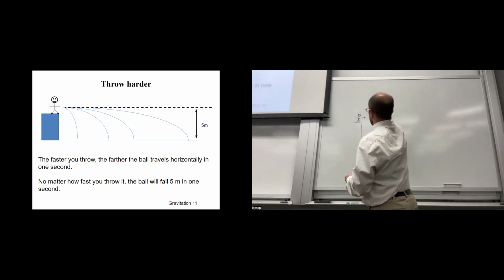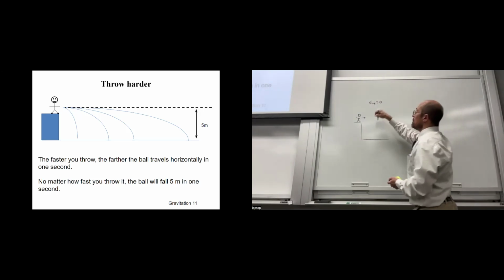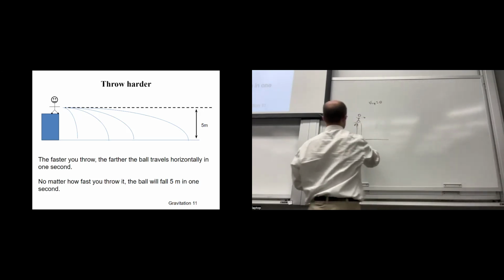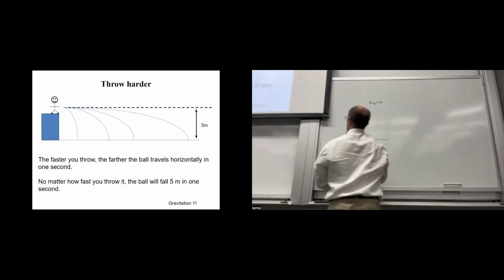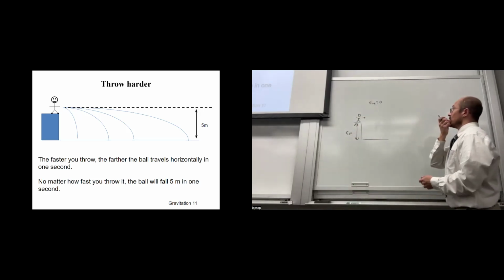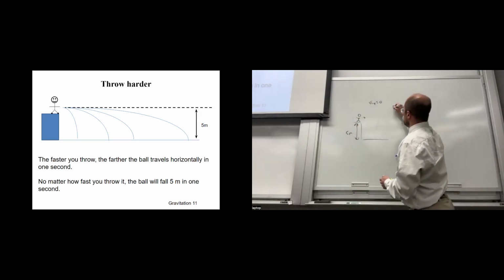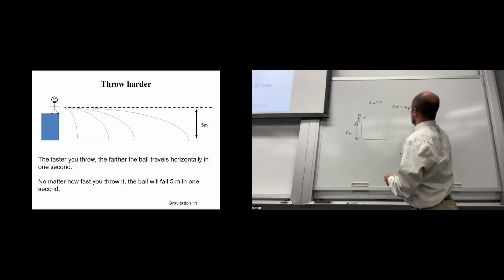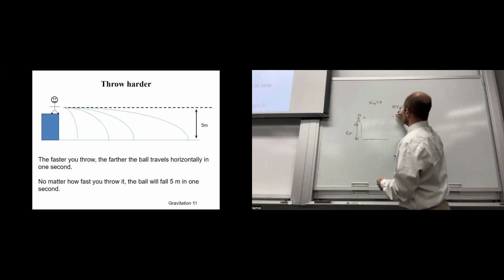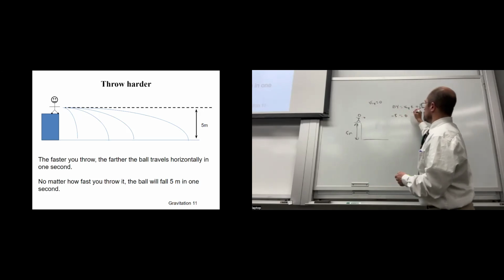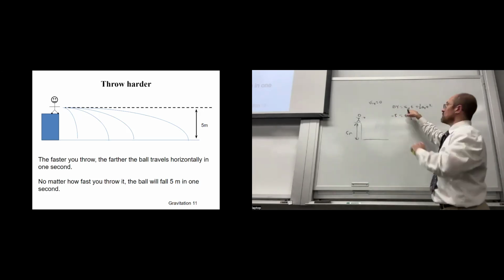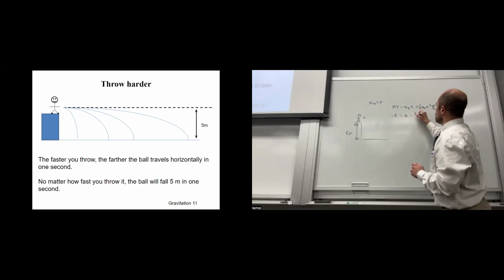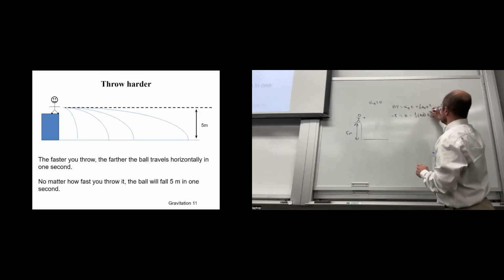If I launch something horizontally, v_iy is 0, but I want to figure out how much time I have. Let's remember Y. We know that delta Y is v_iy t plus 1/2 a_y t squared. And delta Y, we're giving up 5 meters. So this is -5 is equal to 0, because initially we're not moving in the Y, and then this is -1/2 times 9.8 t_fall squared.